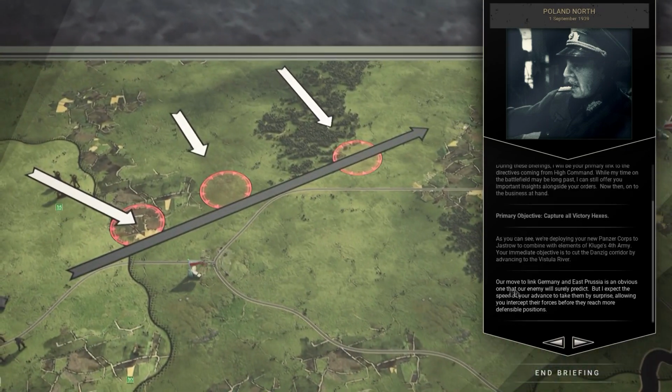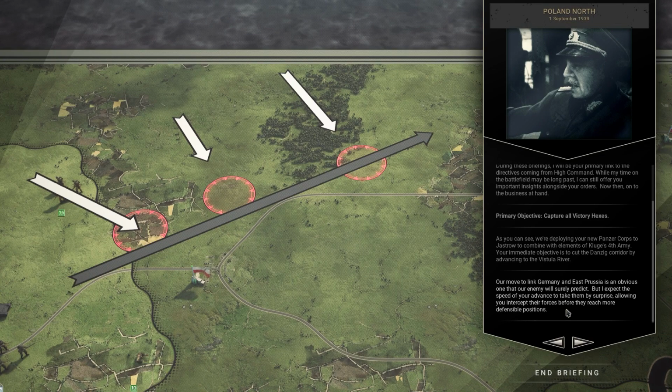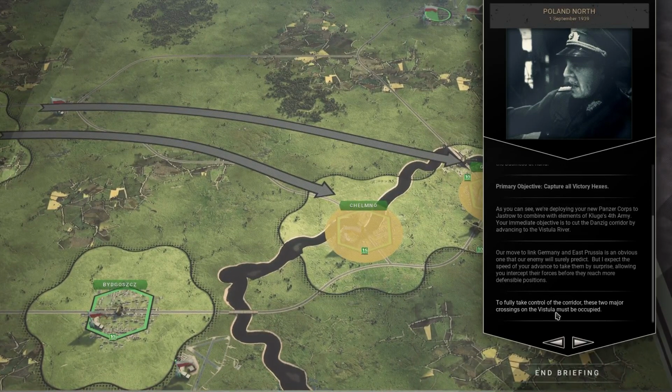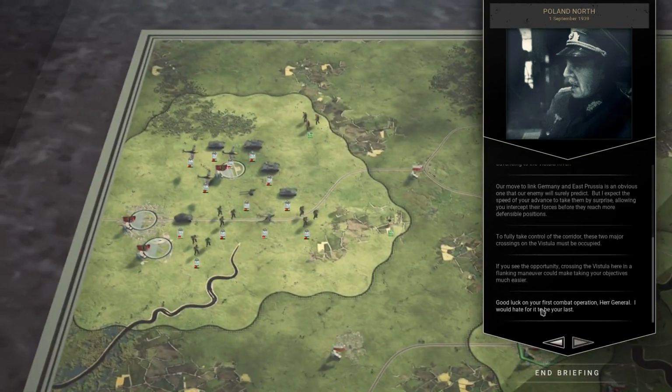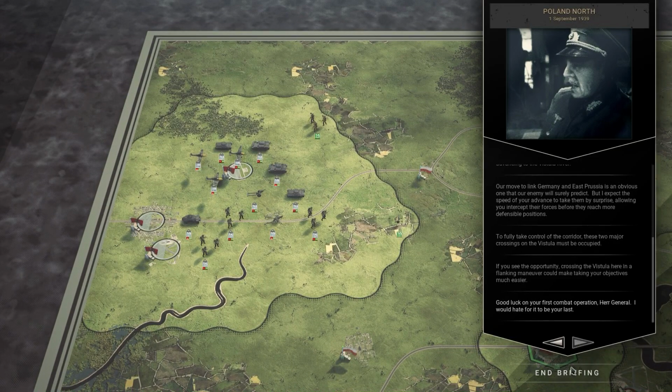Our move to link Germany and East Prussia is an obvious one that our enemy will surely predict, but I expect the speed of your advance to take them by surprise, allowing you to intercept their forces before they reach their more defensive positions. To fully take control of the corridor, these two major crossings of the Vistula must be occupied. If you see the opportunity, crossing the Vistula here in a flanking manoeuvre could make taking your objectives much easier. Good luck on your first combat operation, Herr General. I would hate it for it to be your last.